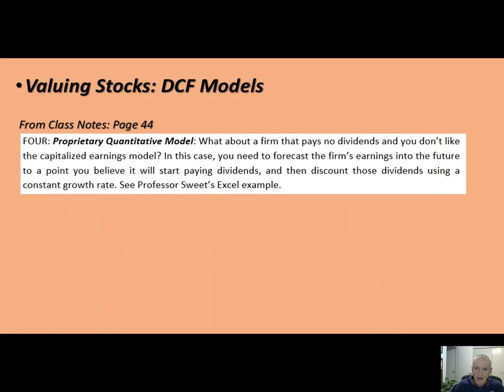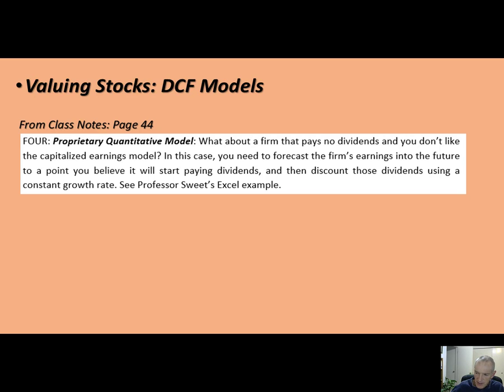The next one is what I call a proprietary growth model. And here, essentially I'm using the H model, but for a company that pays no dividends. The theory here is the firm's not paying dividends because they're growing fast, so they're reinvesting everything back into the firm. They're not going to pay any dividends, and I'm going to assume that continues until they get to that long-term terminal growth. When they get there, that's when they'll start paying dividends.